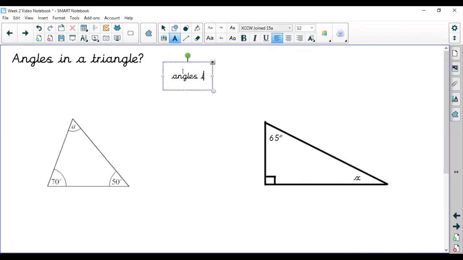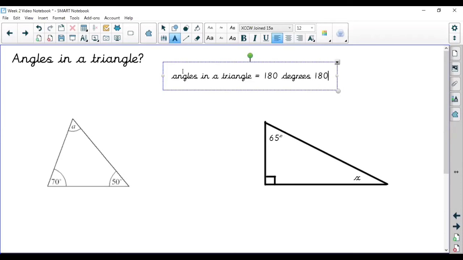Angles in a triangle equal 180 degrees. You can also write 180 degrees as 180, not 1,800, 180, and you would draw, just ignore the buttons I'm pressing at the moment, a little o above it as well, okay, and that's the degrees sign, all right? So if you see a question, it might be written as 180 degrees using words, or it might be using the symbol here. You can see the 65 and the 70 and the 50 have got that little symbol in it, okay, that's all that means, don't worry about it.